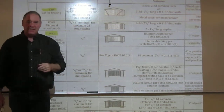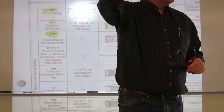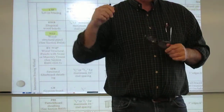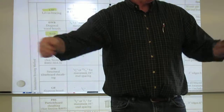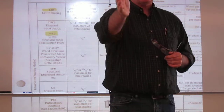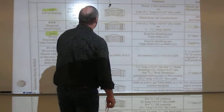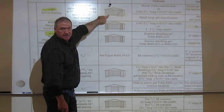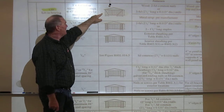Now, when you do let-in bracing, most of the time we do this with 2x4s. What we do, it's a piece of angle iron, galvanized, and I think it's 16 gauge. And what a framer will do is they'll build the wall while it's laying on the ground right before they tilt it up, and they'll snap a chalk line, and they'll set their saw to like an inch deep, and they'll just cut a little gouge in it, stick the piece of angle iron in there, and then nail it. Okay. And so this piece of metal goes right here, it's nailed on that stud, that stud, that stud, that stud, and down on the bottom plate. And it acts to keep that thing from tilting. We do use this sometimes in our country.